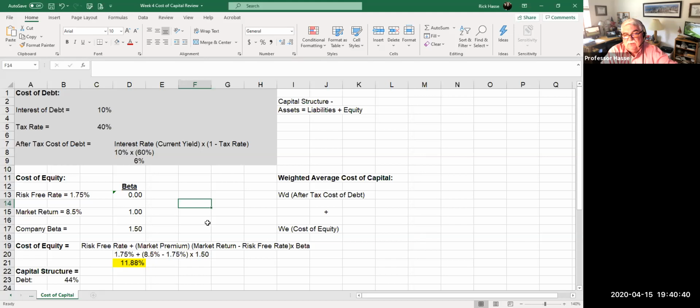In this example, that's what it's costing this company after taxes, their money, their debt: 10% less the tax that they can deduct as interest expense. And that is set by the company's tax rate. So yes, they're writing checks and paying 10% on their debt, but then on their tax return, they can write off 4% of that. So their true cost of debt, taking into account the deductibility of interest, is 6%.